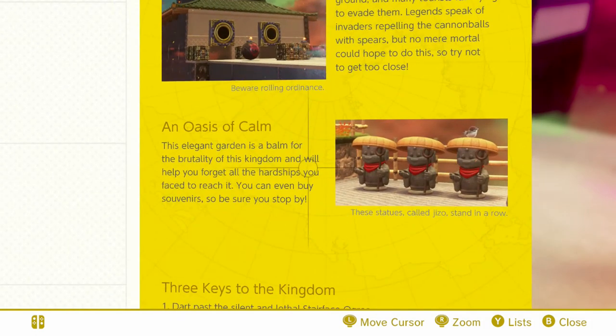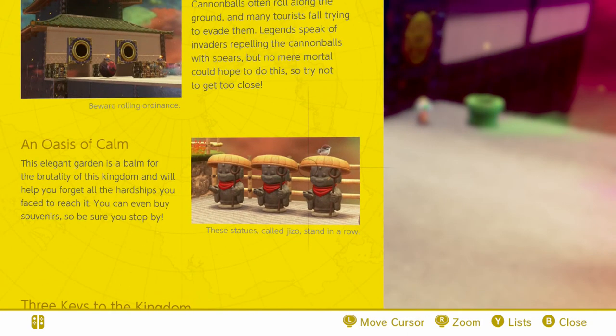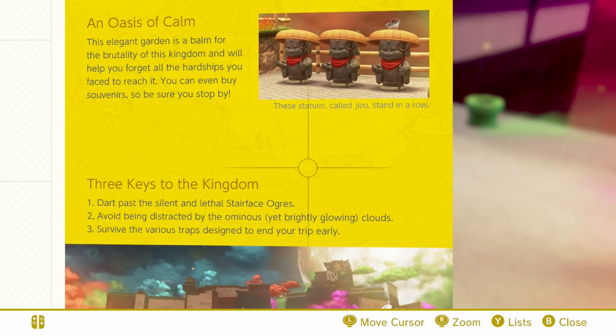An oasis of calm. This elegant garden is a balm for the brutality of this kingdom and will help you forget all the hardships you face to reach it. You can even buy souvenirs, so be sure you stop by. Wink, wink, nudge, nudge. These statues, called Jizo, stand in a row with a bird on top of the head. It's so hard to get right on top of something with the cursor.